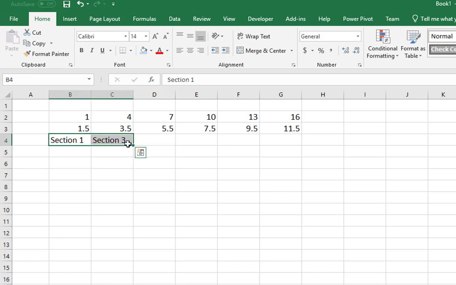You can teach Excel a numerical pattern even if the data contains text but ends with a numerical value. Since cell C4 ends with a numerical value of 3, which is 2 higher than the previous cell, the next cell will contain section 5.